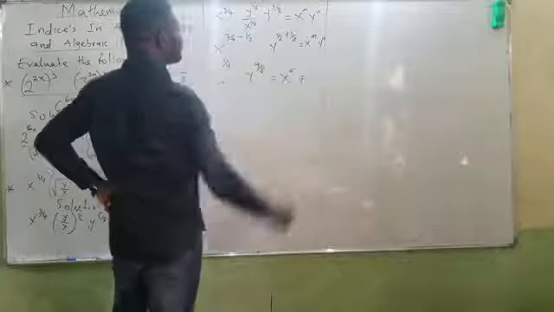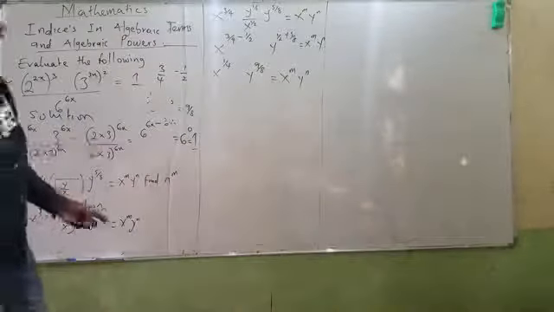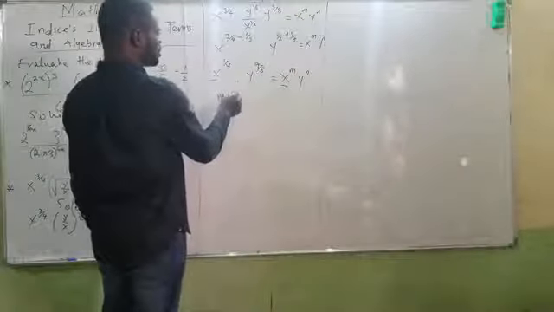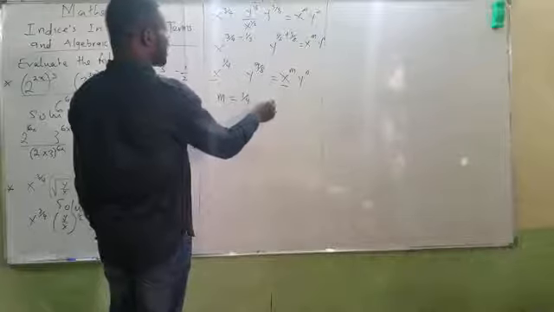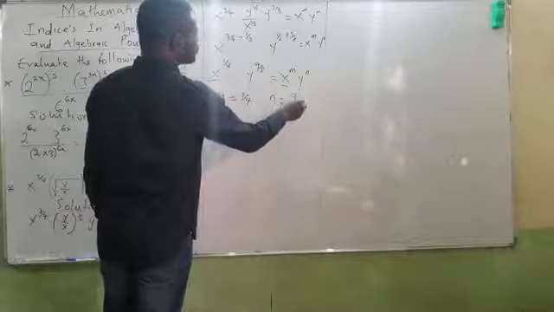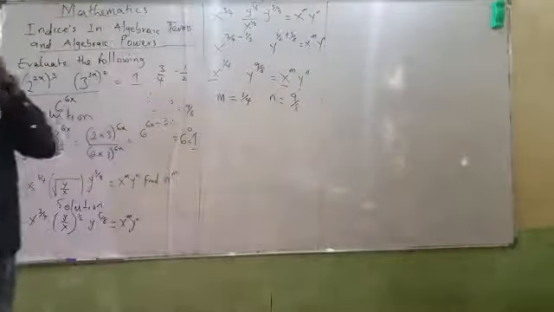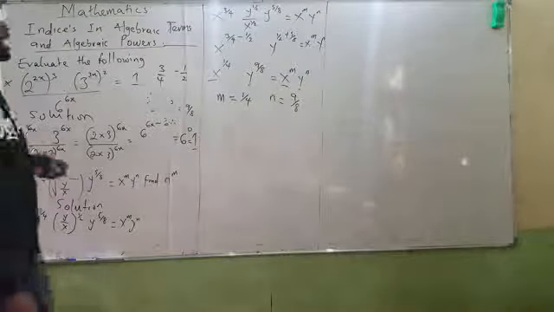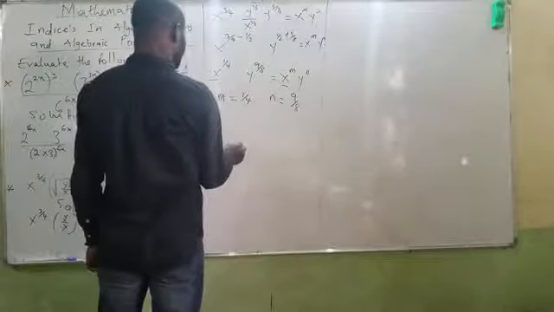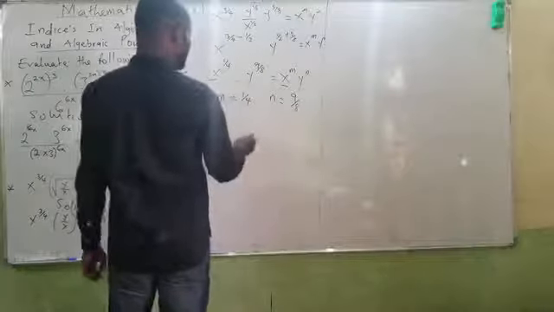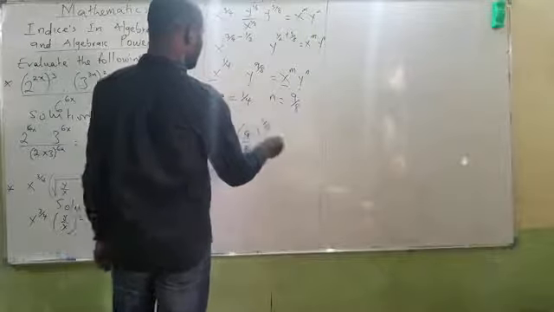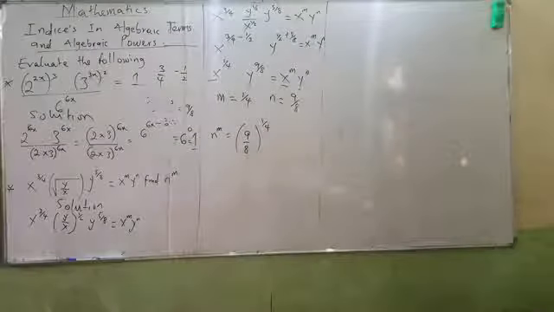Now, we need to compare here. What I just need to know here is that it means this equals to this. It means my m equals 1 all over 4. And this equals to this. It means my n equals 9 all over 8. That is by comparison. Now, since I have that, and the question is asking for m raised to power n, what I'll be having is 9 all over 8 bracket of 1 all over 4. That is what the question is asking for.